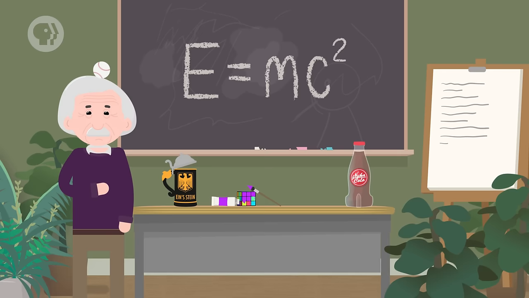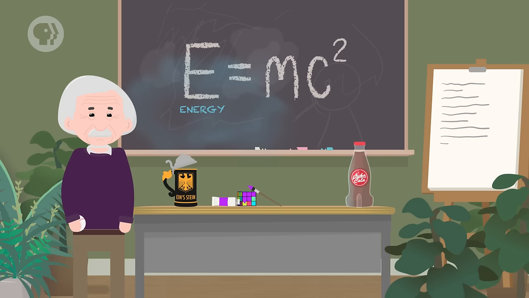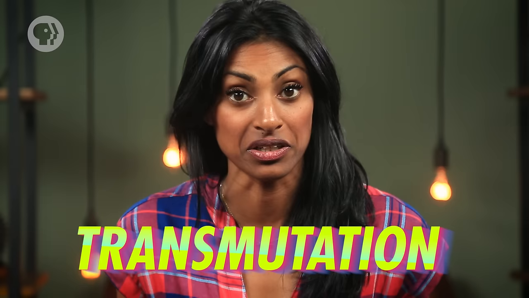He described that relationship mathematically, saying that the energy of a particle is equal to its mass times the speed of light squared. This mass-energy equivalence is critical to the study of nuclear physics, the study of the atomic nucleus — a branch of physics that introduces you to two of the four fundamental forces, in which an element can turn into an entirely different element in just an instant, and one that has allowed us to unleash the incredible energy contained inside every atom.